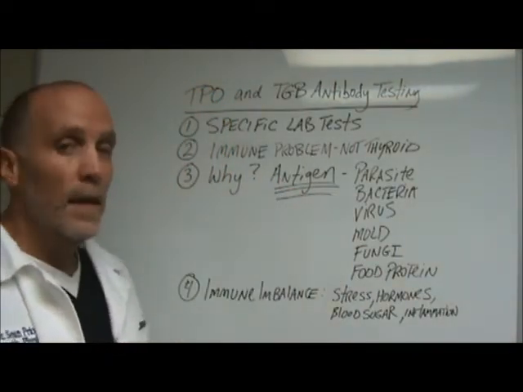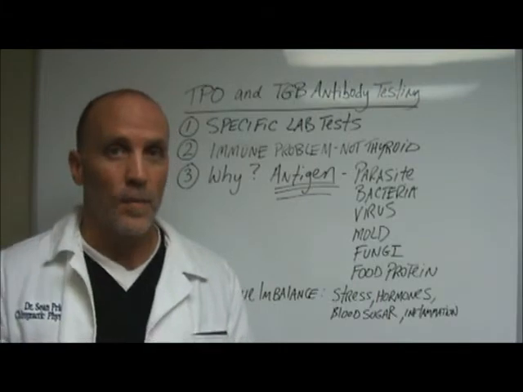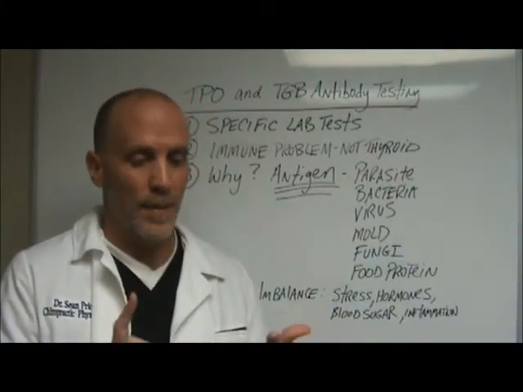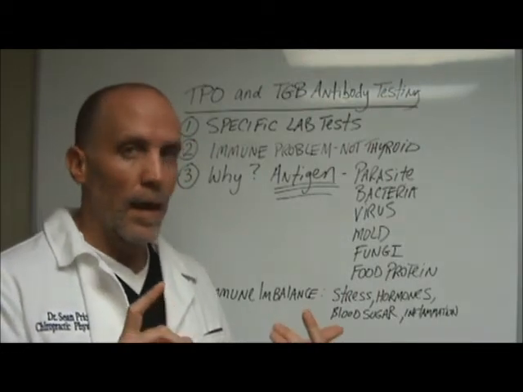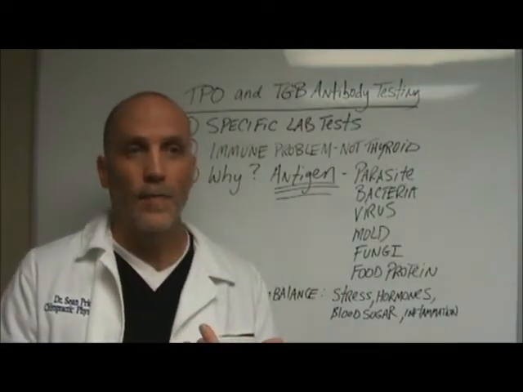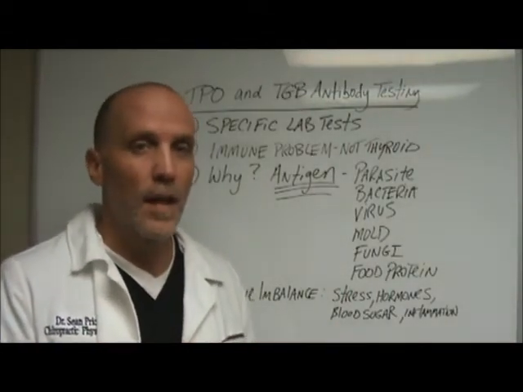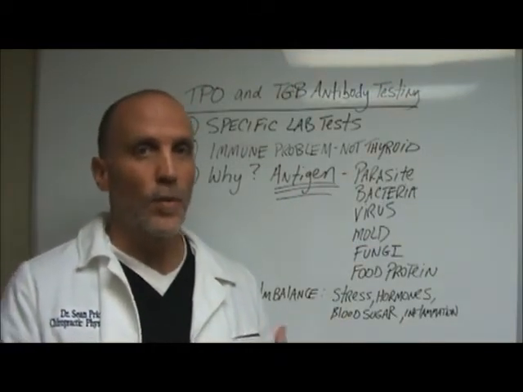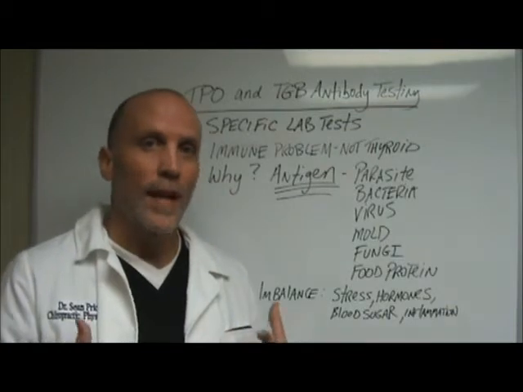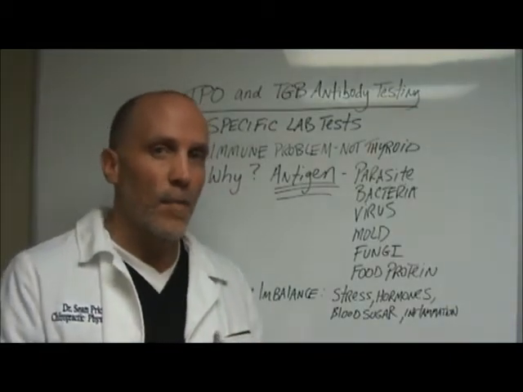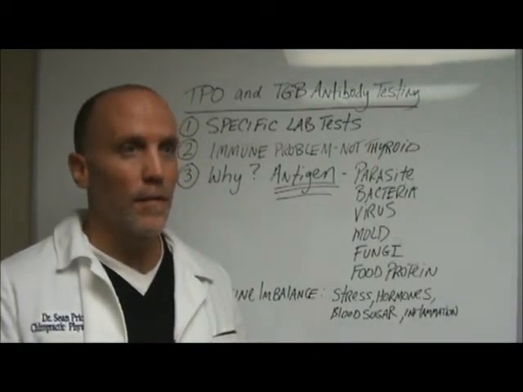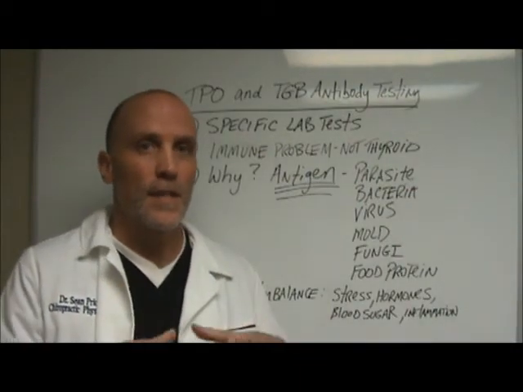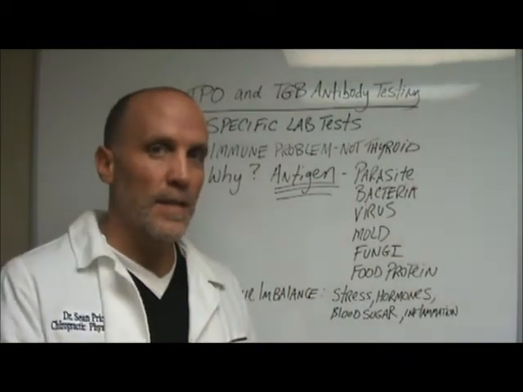The first thing is what we call an active antigen. Well, what is an antigen? It could be a parasite. It could be a virus. It could be a bacteria. It could be a mold exposure. It could be fungus. And these things don't necessarily mean that you have a fever and that you're acutely sick. You could have a subclinical level of some kind of a bacterial or viral infection, a fungus overgrowth, something that's going on inside your body that's causing malfunction, but that's not causing enough symptoms for you to know it's there.